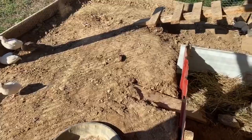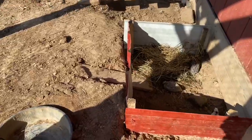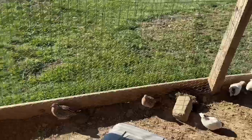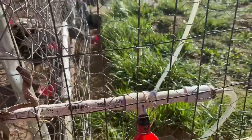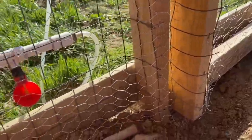And I'm gonna bring some waters in here, and I'm gonna feed them in this pan for now until we get feeders in here. And then I'm also going to install water like this, where they peck this part and water comes out. That's what they've been using, but I'm gonna bring it from their old coop and put it in here.